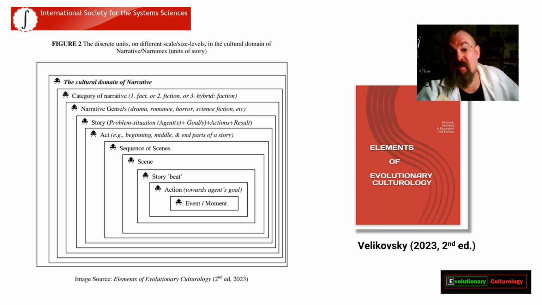Then they integrate upwards into narrative genres, if we're using set theory, which we do. And then that integrates upwards into category, whether it's fact, fiction, or faction, which is a hybrid blend. Combine 2 or more old things to get a new thing, and it works. Combinatorial creativity, and that integrates upwards into the domain of narrative. And narrative can go through all domains, because you can tell a story about anything, really, can't you? Anyway, that's figure 2.